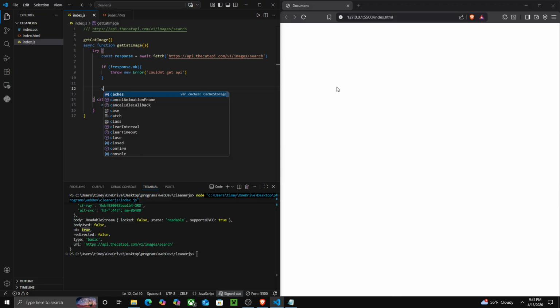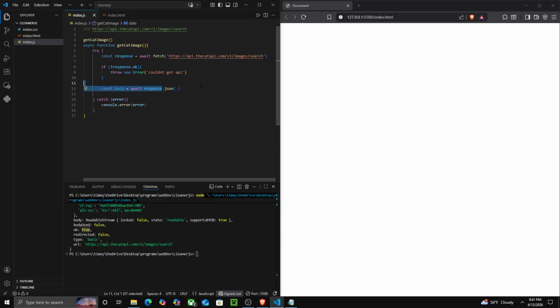And next, let's get the data now. We're still using await because this JSON function takes time to parse. And now, let's see the data.